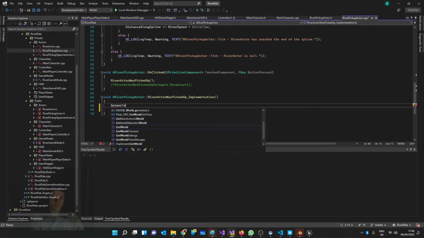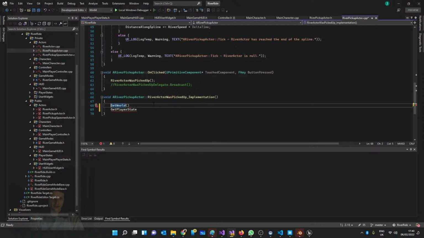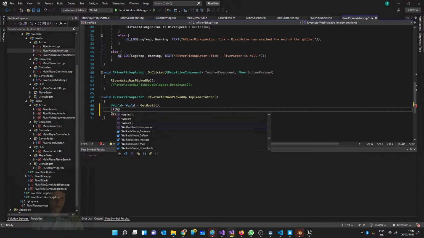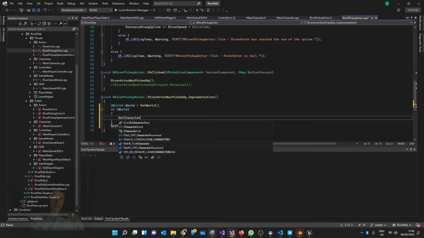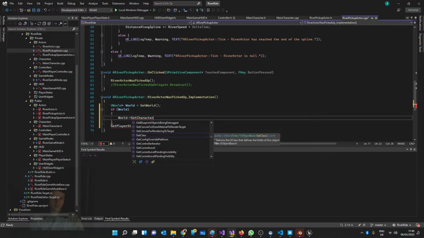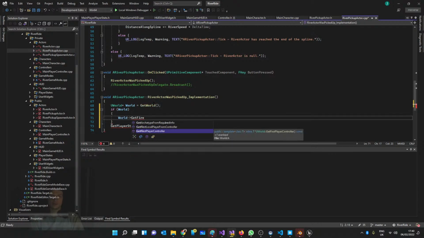get world, and on that world there's going to be, let's just do this actually properly, uWorld pointer to world equals that, and then if there was a world, then go and get the character. So it's get character... I think it's called get first player local, get first player controller, that's the one.